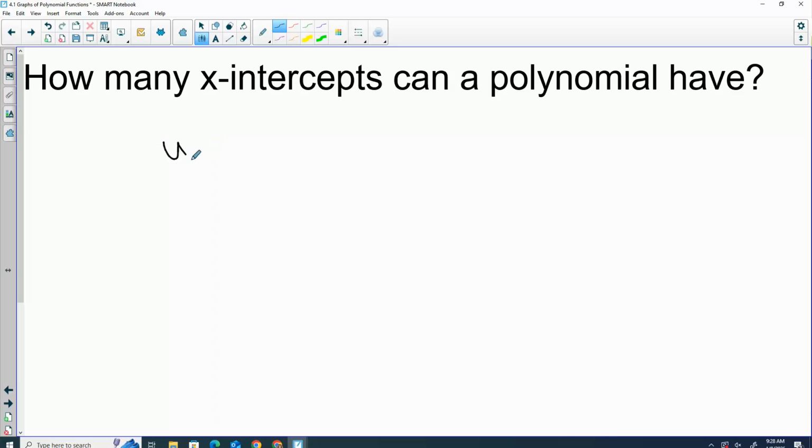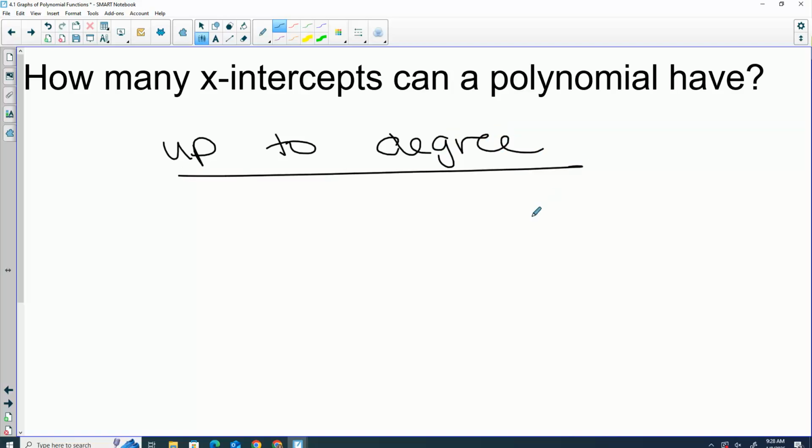And it's always up to the degree. Okay, I say up to because it doesn't have to be exactly that, but x squared could hit the x-axis at most 2 times. Is it possible to have an x squared that just hits the x-axis once? Yes. Is it possible for it to never hit? Yeah. So if I said x cubed, at most, how many times could it touch the x-axis? 3 times. X cubed could hit the x-axis 3 times. If I said x to the 7th, how many times could it touch the x-axis? 7 times. Okay, so the x-intercept is the same as the degree. Turning points is 1 less than the degree.